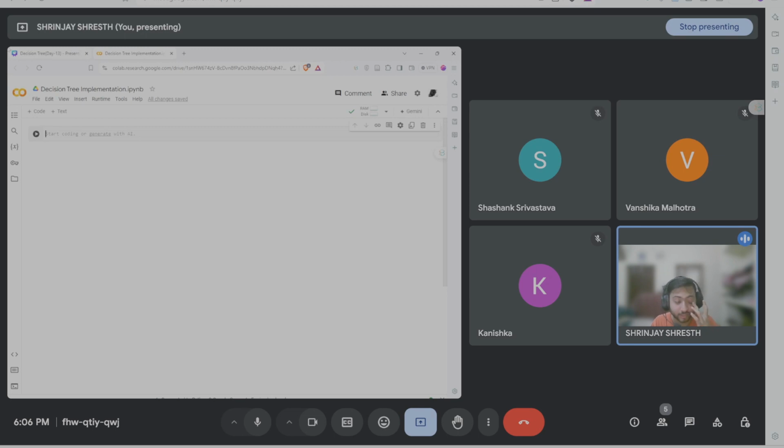If you have uploaded that data set there, give me a thumbs up. So Vanshika says yes. Kanishka, Sashank, kindly do it fast so that we can start with implementation. Sashank, Kanishka हो गया? एक हाँ. डाउट था. हाँ बोलो बोलो.